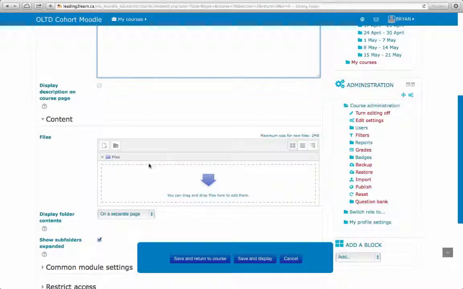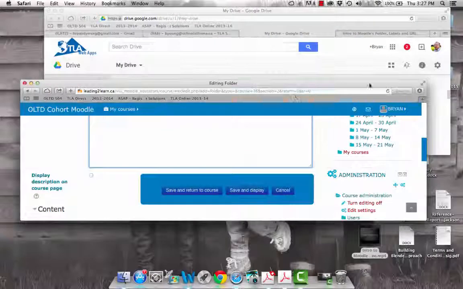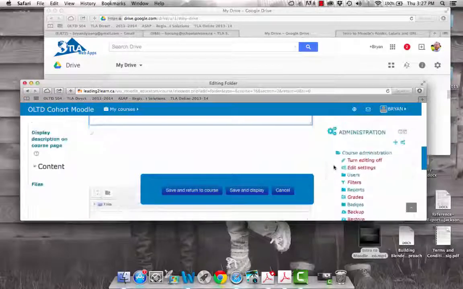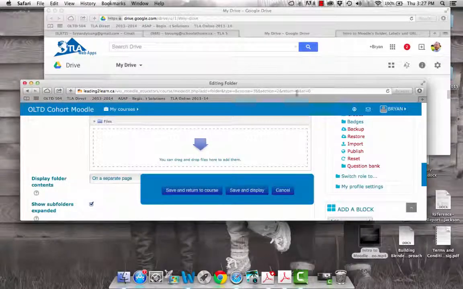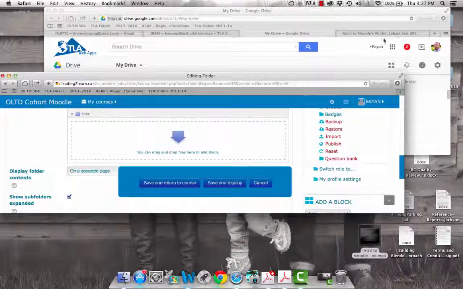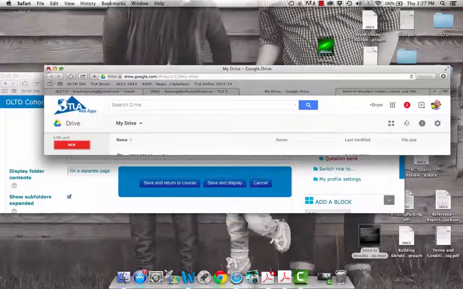So there's the handy option here of simply dragging and dropping the files into the folder, or you can click on this button to add files that will go through your computer's Finder there.